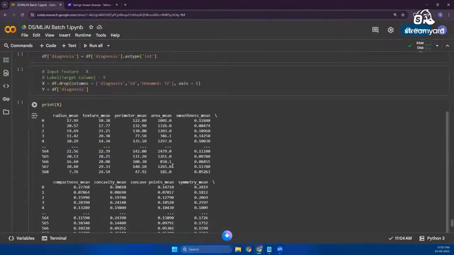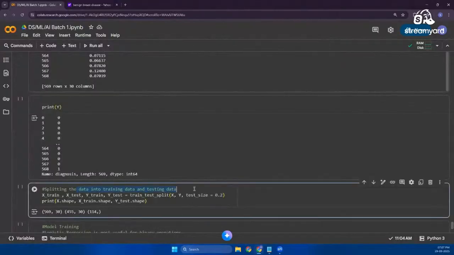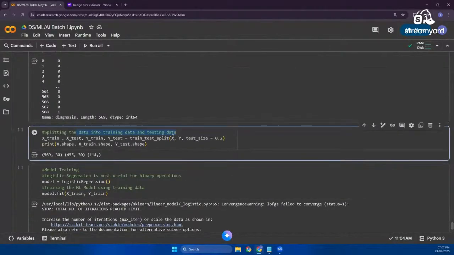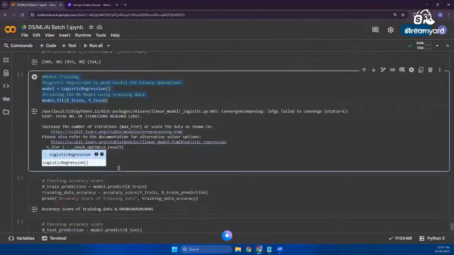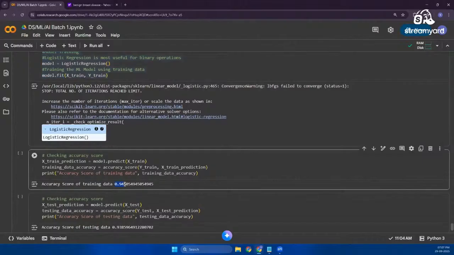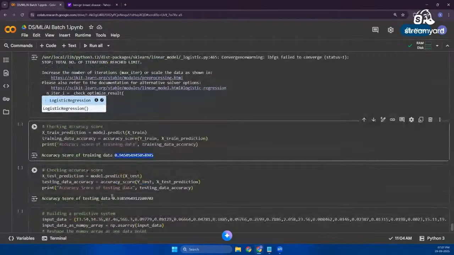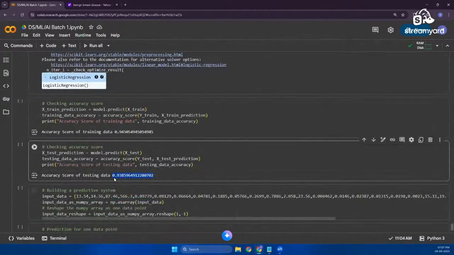Later on, we trained the data. You can see splitting the data into training and testing data, and whatever the training and testing data is there, we have trained it. You can see model training has been done here. Once the model training was done, we checked the accuracy score, and the accuracy score was around 0.94. Now it is greater than 90%, so we considered it as a very good accuracy score. And we tested the same thing for the testing data as well, and it was greater than 90% once again, around 93.8. So again, it is considered a good accuracy score.